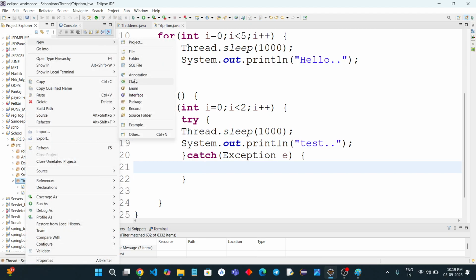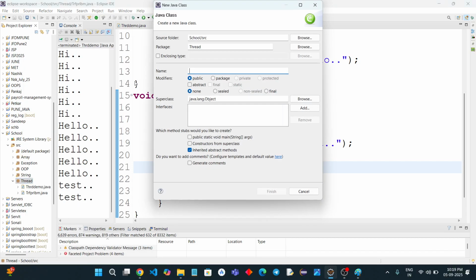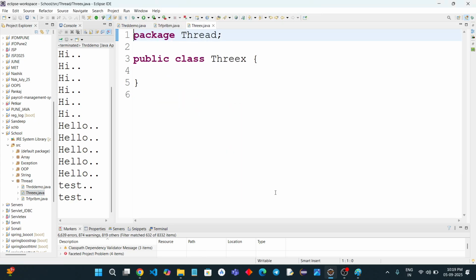Now we'll see the actual thread example, and what changes we need to make to create a thread. So let's do the thread example. I'm creating a simple class here. To have a thread, we need to extend.